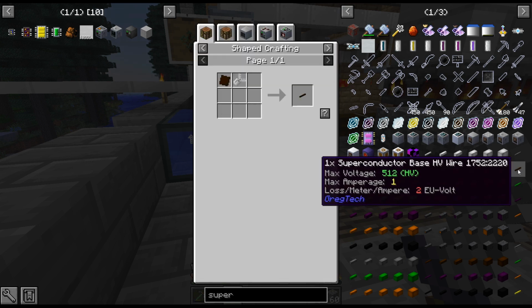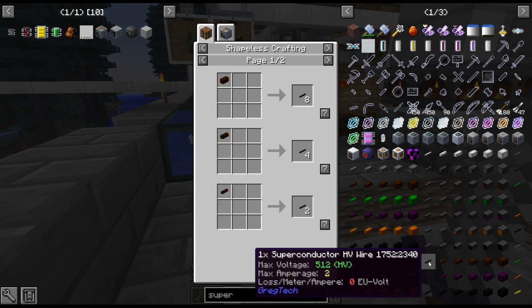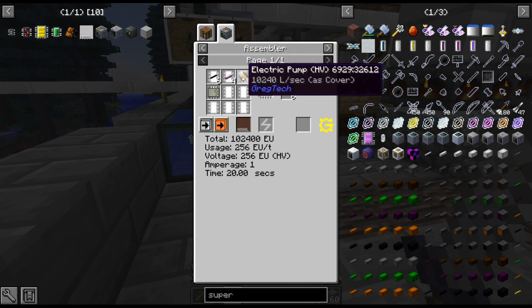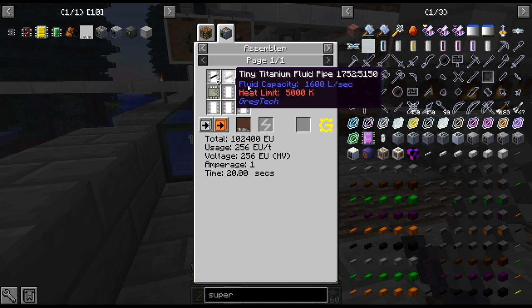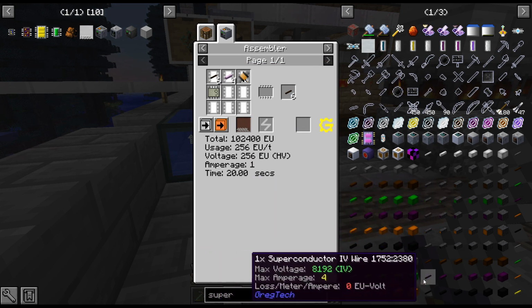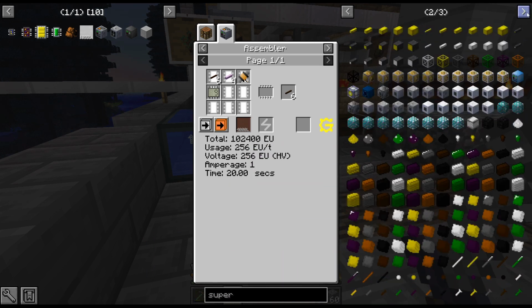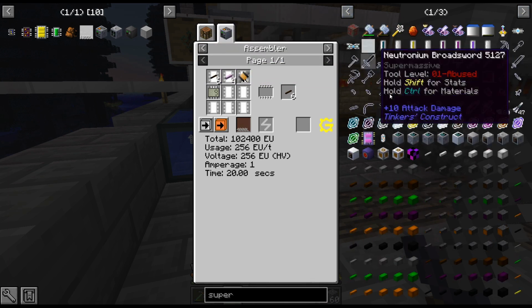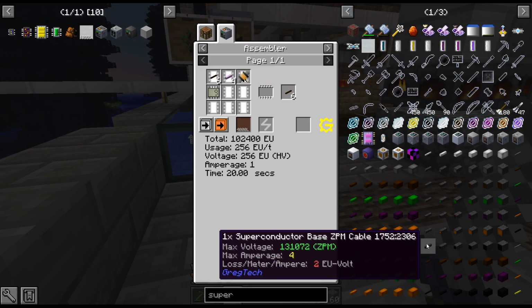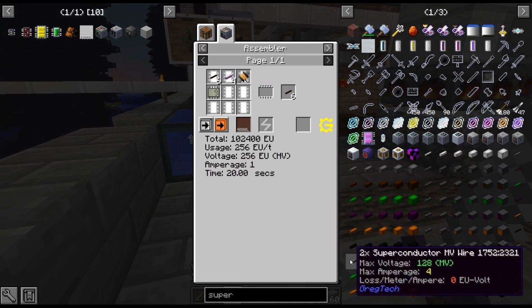Yeah, I could switch it to superconductor. Which one? There it is. But that requires an electric pump, titanium, superconductor base, and helium. Yeah, no. We might be able to do the MV. I can't remember which one the MV is. Is it yellow? Nope. Where is the MV one? EZPM. Gray. There it is.